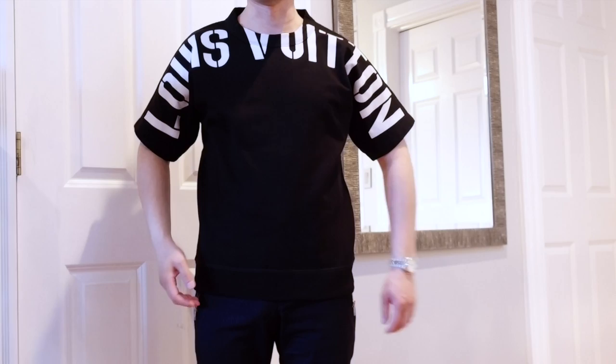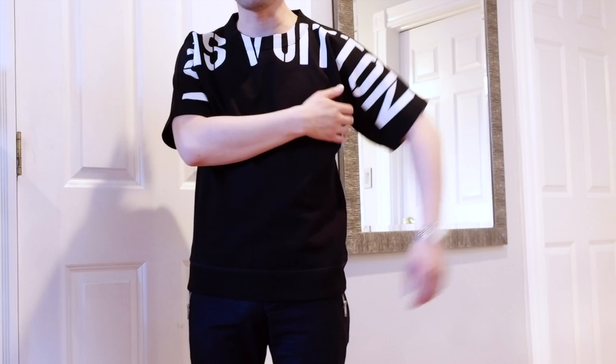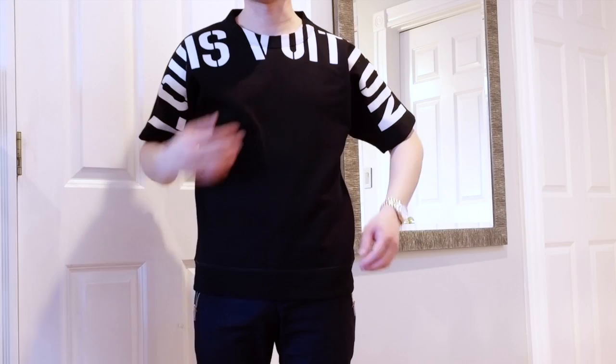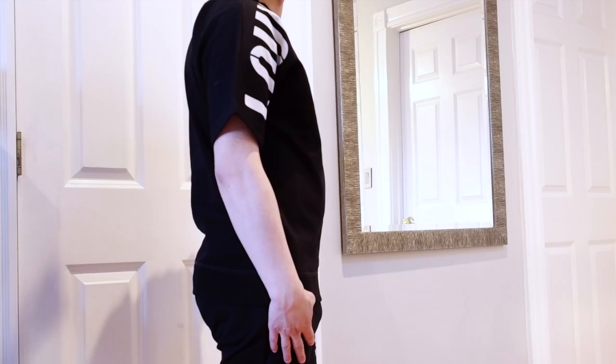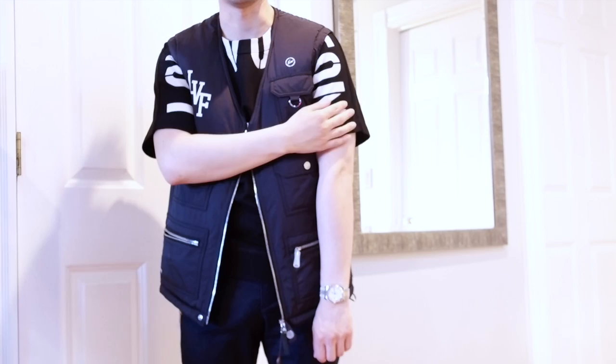And what happens is, because of the cut, this is like a curve that's seamless. There's a bit of extra fabric here, but again, I think that's the intended effect. So you can kind of see Louis Vuitton. So when you stretch your arms out, you can read it. Next, I'm gonna show you the vest. The way they stylized this in the lookbook was with the white kimono shirt, but I have the black one, so I just have to work with what I have.